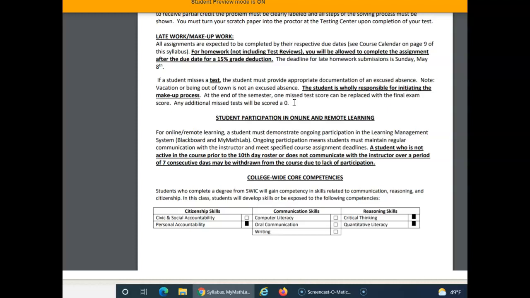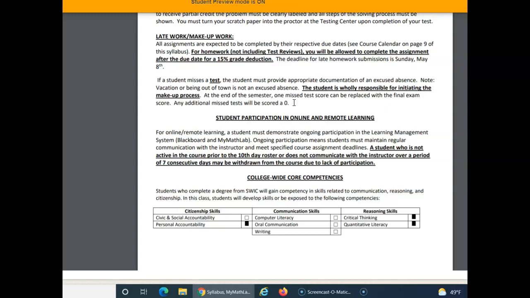If you miss one test, you can replace that with your final exam score at the end. So say you missed test 1 and you got a 0, but you finished the course, took test 2 and 3 and the final, whatever you get on the final, then that comes back in and becomes your score on test number 1. Okay, it can only happen for one exam though.